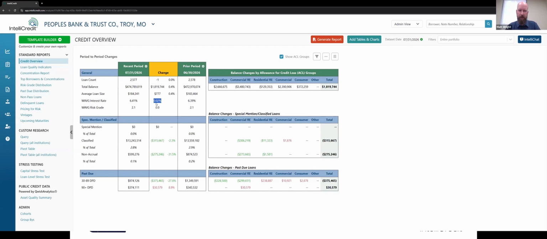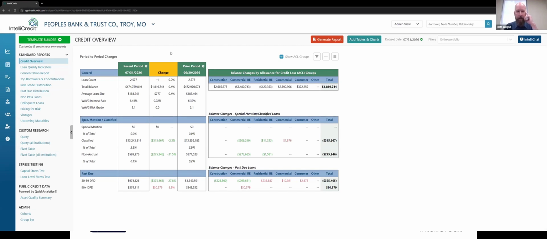This is not something that is easy for them to see in our current core. And so I've even got one president who will take that number and figure out what that bump is in his interest income for the year. And he'll tell the board that each month. He'll say, hey, we increased our average yield by this, and that translates to this many dollars. So again, that's just one area where, right off the rip, you have some great information at your fingertips.